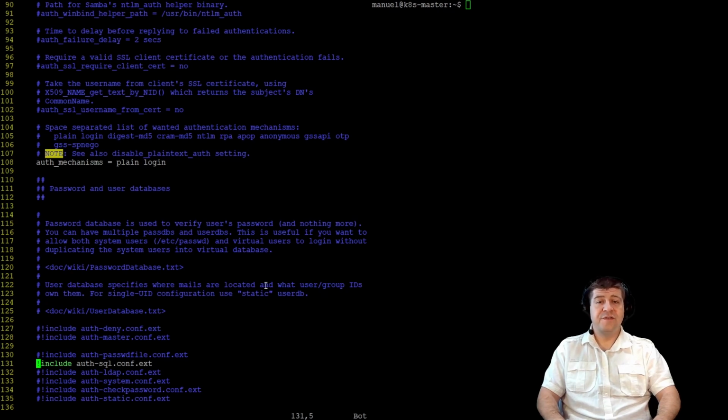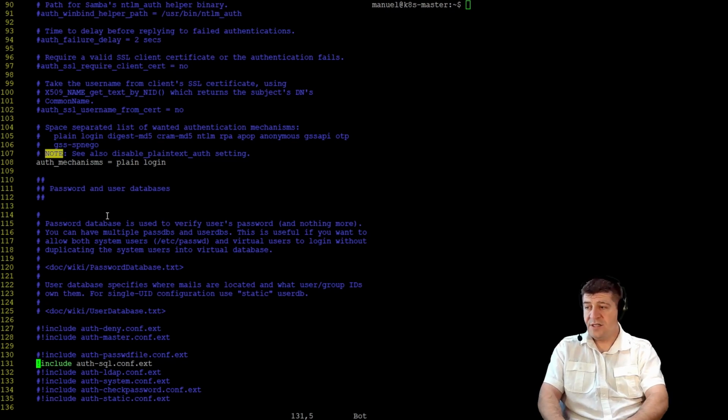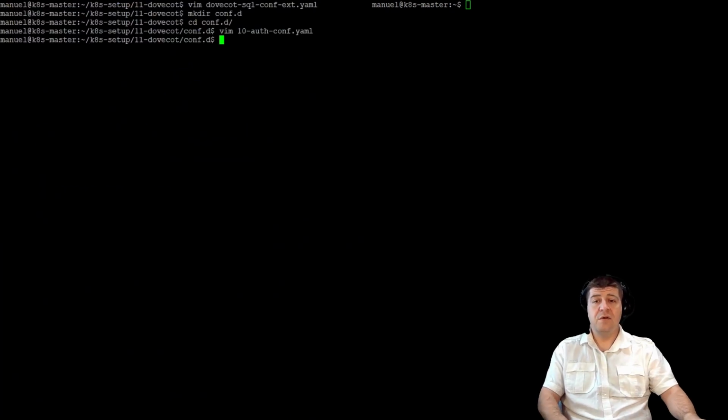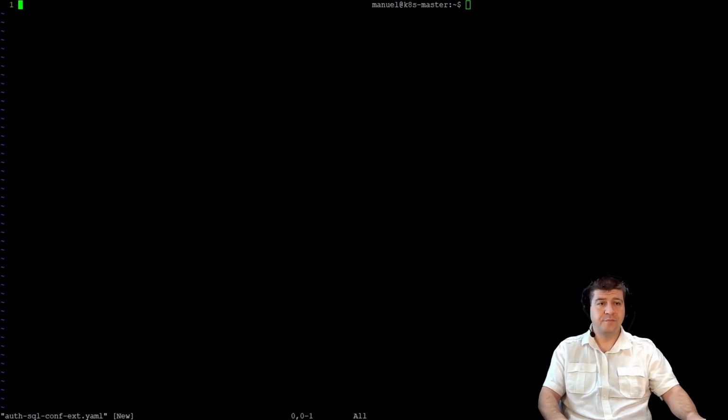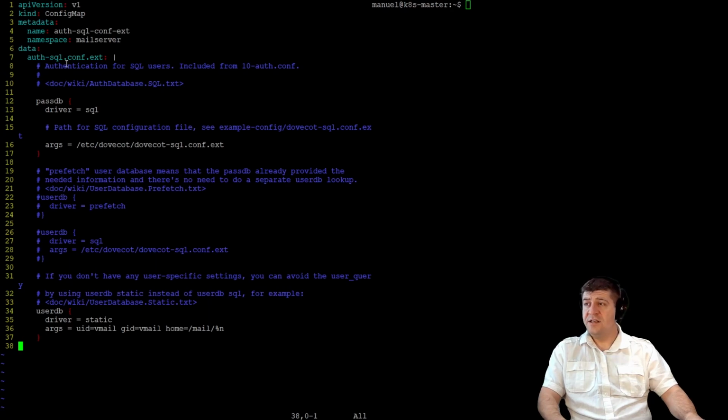With the current file 10-auth complete, let's write and quit and look at the auth-sql.conf.ext. Bringing in the content of the file, we'll start from the top.